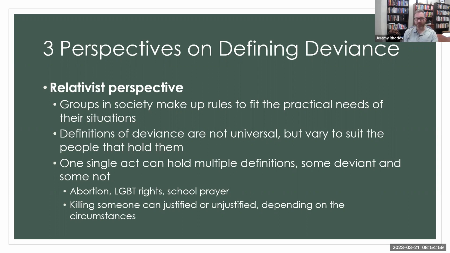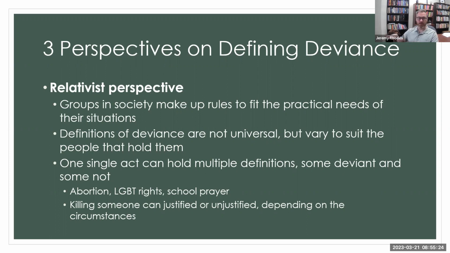A person who kills in self-defense, or a person who kills in their role as a member of the military or as a law enforcement official, right? That's a very different thing than a person who kills because they got mad at somebody. And so both of those are killing, but we understand the circumstances of those to inform the idea of whether that's considered normal or abnormal, right or wrong.